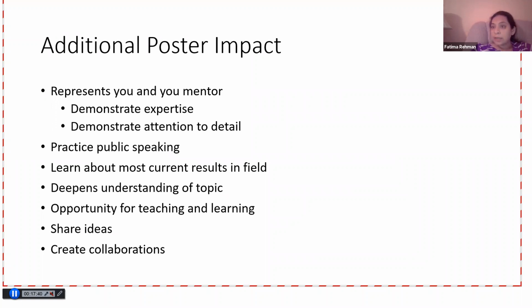One of the reasons that we do poster presentation is obviously it is part of the biology department's goals to get you ready for future life, working life, and part of that is to enhance your public speaking skills. And this involves practicing for that as well. It also helps you learn how to organize your data, present your information in different ways other than just writing a paper about it.